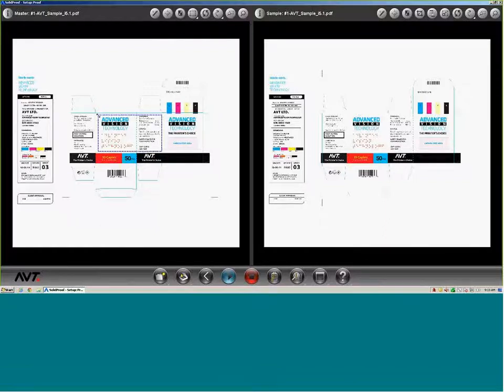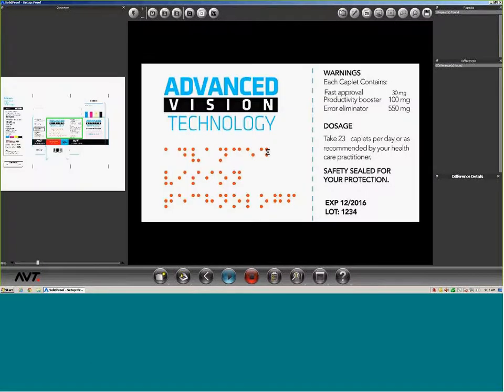So remember before in the PDF viewer we could crop. So I don't necessarily need to crop. I could just use the manual. I can say just look at this area here, ignore everything else. And if I click on play, it should find that same location on the other side. So it found it here, and there's actually no differences.